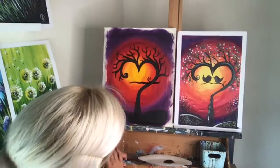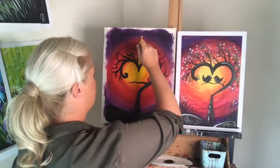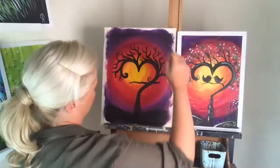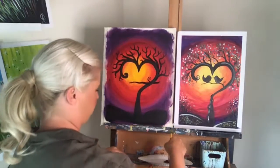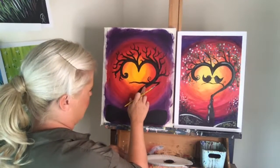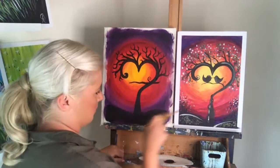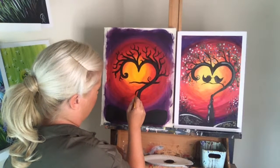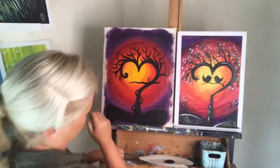Extra branch. Fancy an extra branch there. Maybe a few more here. There we go. Lovely. One more little branchy thing I want to do as well is here. I'm going to do that so that it sort of looks like it's snaking round the trunk. All right, so all we need to do is to take it out, back in, back in, back in. Done.